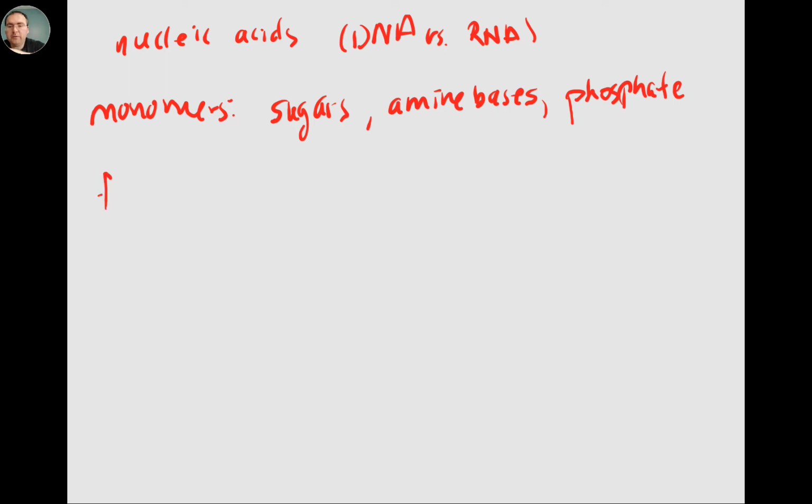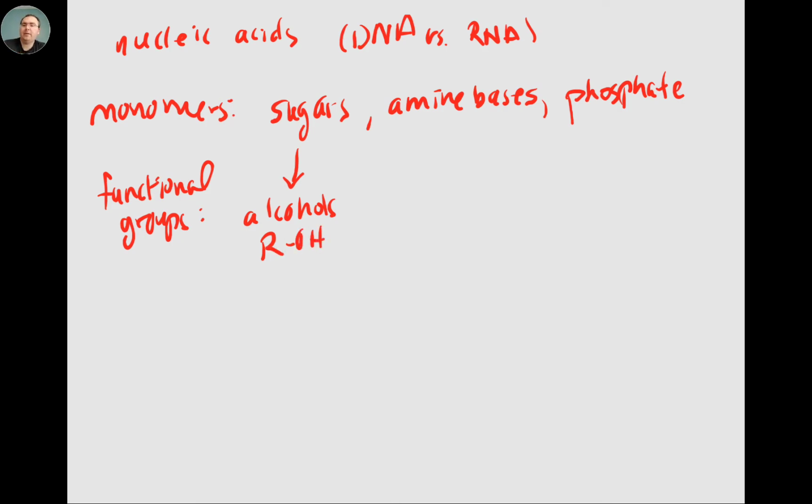So when we look at functional groups, functional groups are based on those organic groups that we saw in a previous chapter. Sugars could kind of tell us that we're going to see alcohols. That's what's going to make them so polar. We did mention that sugars have aldehydes and ketones, and that's true in their kind of chain form, but all sugars are in their ring form in DNA, so we're not going to see those aldehydes and ketones present, so we can ignore those.